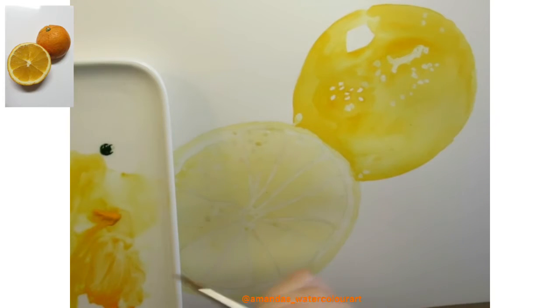So I'm just taking some of that yellow that I have on my plate with a little bit of the orange, and now we're just going to add some of the detail. Just want to take my time and look at the reference photo, and you basically want to add everything that you can see on the reference photo, but you don't have to follow it exactly.